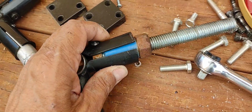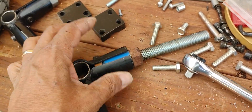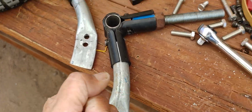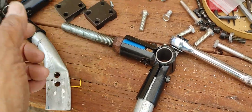Although this worked pretty good, you can see how I did this. I put a bolt right through it. I shaved the bolt on the sides so that I can bolt this right on the connector, and then I just added this arm right here as my steering connector, my steering horn. But that's how I did these.